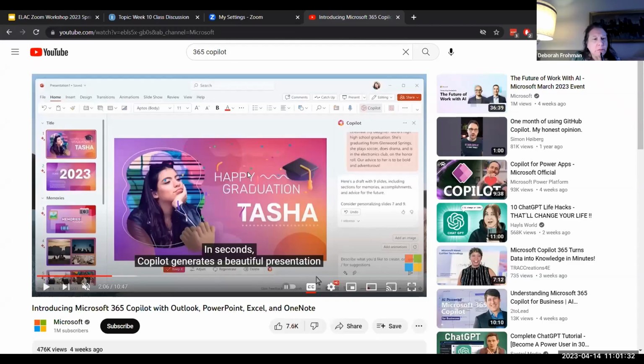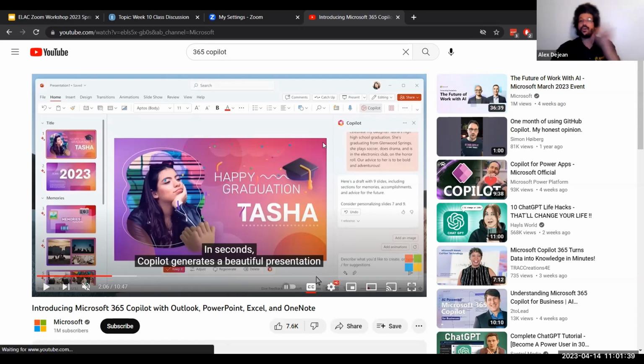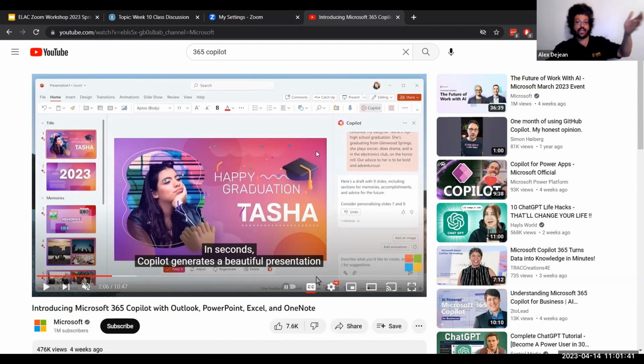Now, this isn't a thing right now. Right now, 365 Copilot isn't part of Outlook, isn't part of the 365 online. It's not part of the cloud. But what if in 6 months, Microsoft actually does get this to work online? Or what if a student pays for Microsoft Word and PowerPoint and Excel, because those are tools that we as a district use for them? How do I teach students how to make a presentation aid when it does it for them? Easy. I will now in the future teach students how to use this technology, so that way they'll find out other ways.